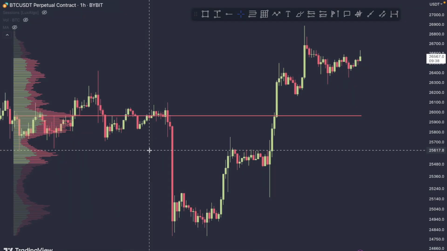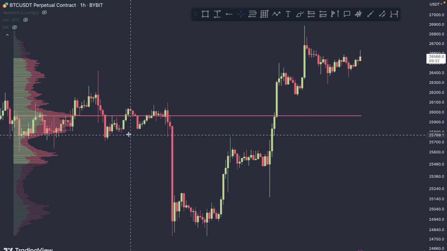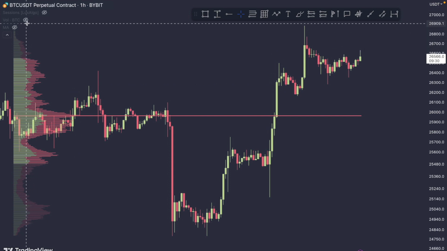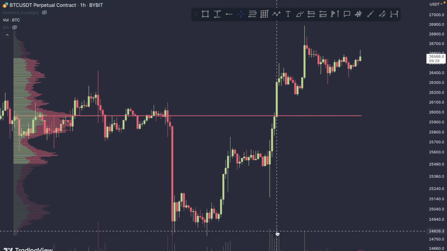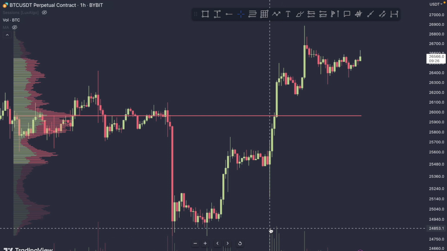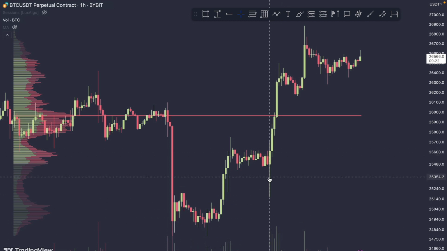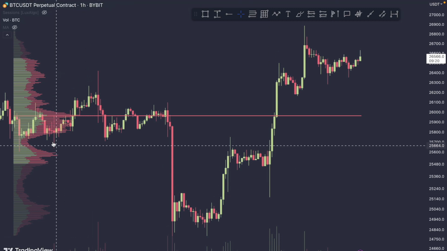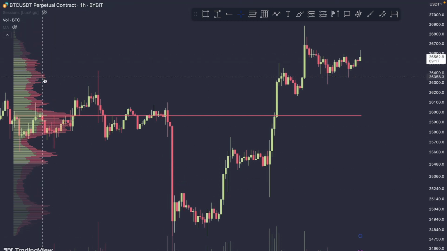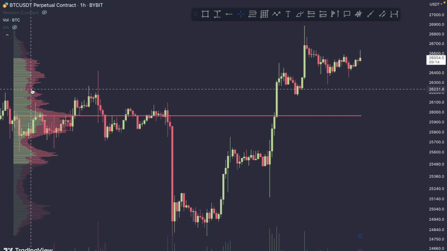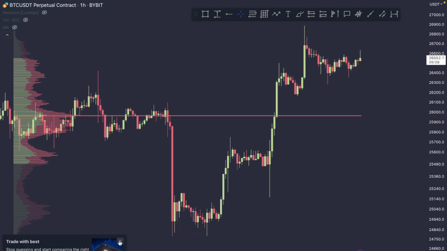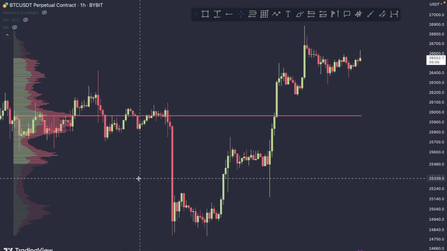First I need to introduce the concept. It's like a normal volume indicator, but it just measures volume sorted by price. So if this is volume sorted by time, where every volume candle represents the volume there has been in 1 hour, every candle here represents the volume that has been at a certain price. So it's just like a flipped volume indicator.